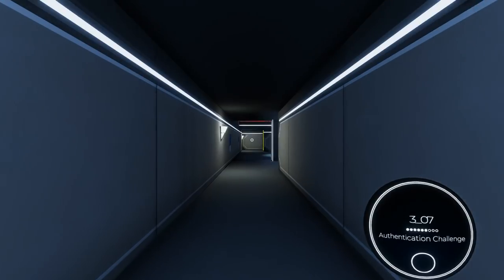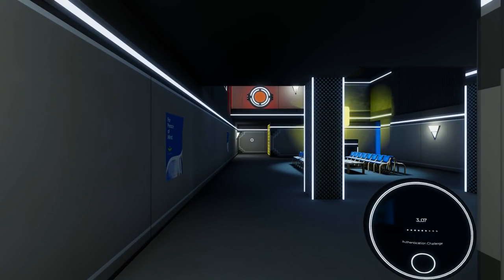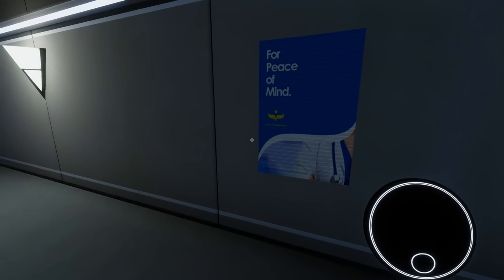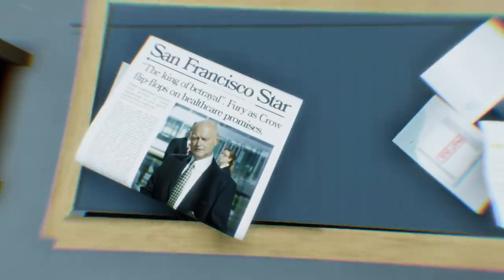Level 3-7. How many full levels are there? I would assume one for each floor of the building. So maybe like 5? Or maybe 5 plus the roof? So 6? Yeah, we got a lot of the newspapers here again. But it's the same one all the time.